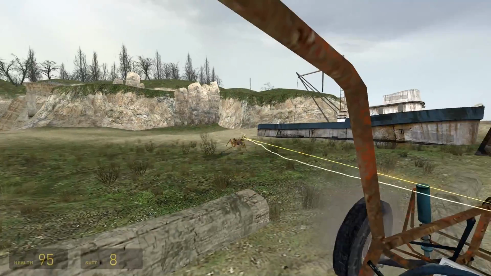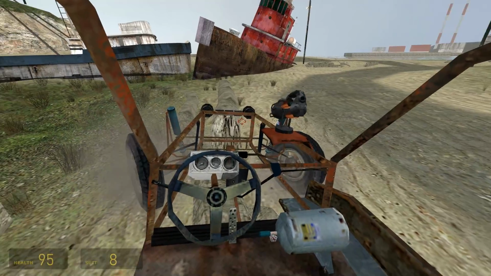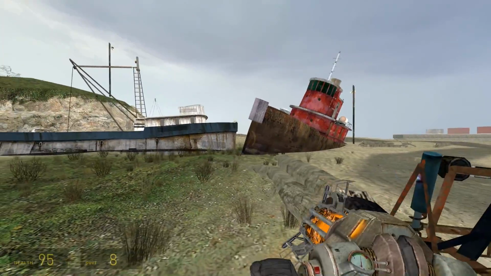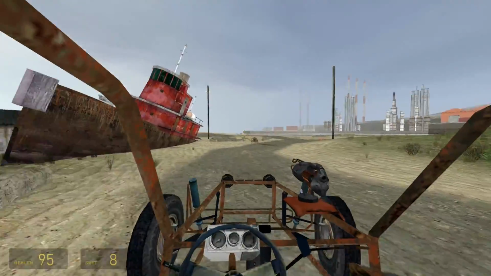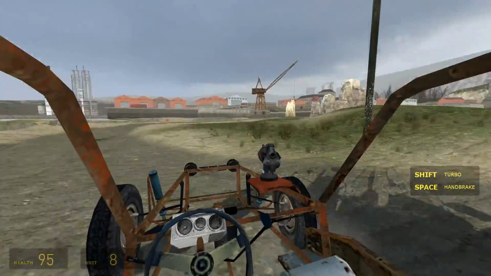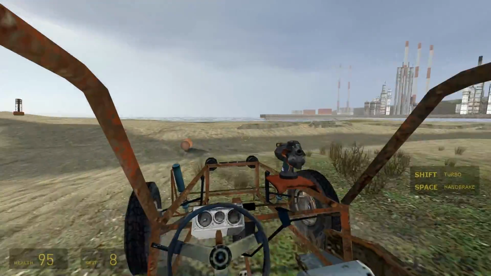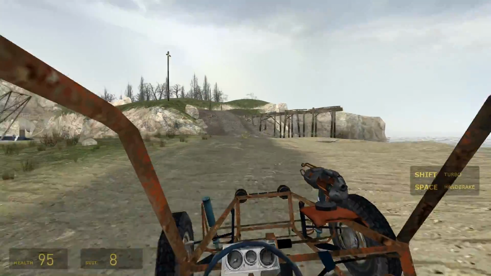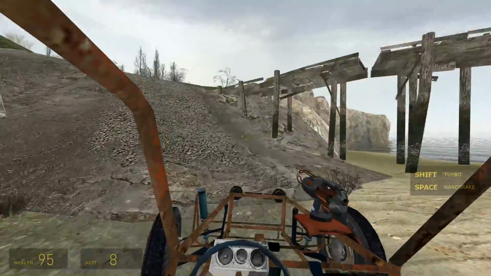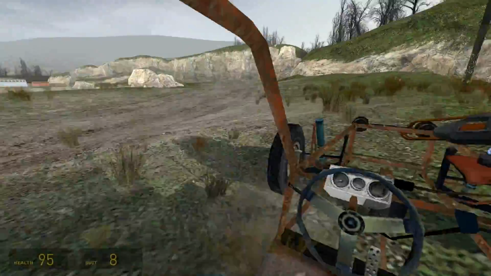Oh dear, we're stuck. Oh god, we're actually stuck. Oh dearie me. There we go. Let's get back in it. Okay, there we go. Okay, so I'm not entirely sure we have to go here, but I do know we have to follow the coast along, so this looks like it could be somewhere we need to go. Up we go. Okay. Let's just have a quick look around.